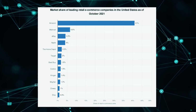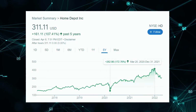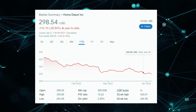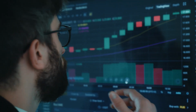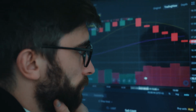Aside from that, as a US corporation, they managed to gain the 5th largest market share of internet buying. As a result of the pandemic, the stock price skyrocketed, but a recent decline of about 30% has put it around the bottom of its YTD range, and that dip also left them with a pretty appealing dividend. You're talking about a payout ratio of less than 50%, an extremely fantastic 5-year growth rate of close to 20%, and a 13-year history of double-digit growth. Furthermore, their yield is already quite high at about 2.5%. When you add all of those positives together, I believe that you've got a fairly strong long-term investment right here.